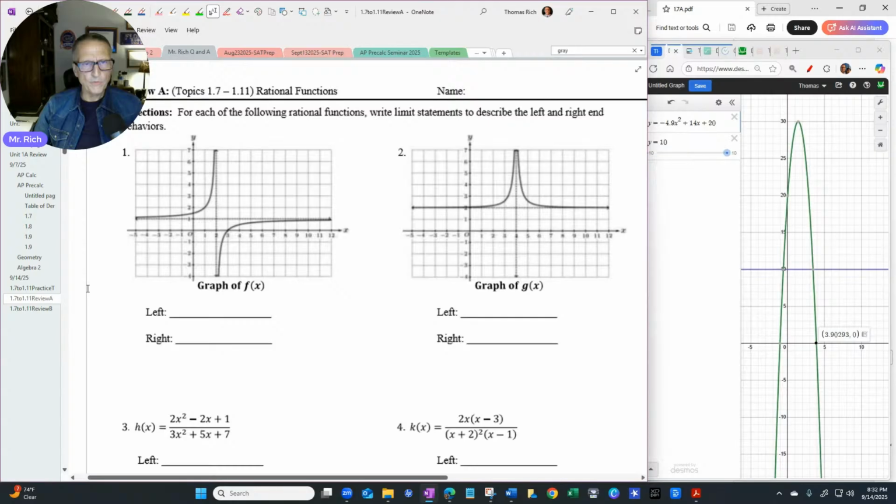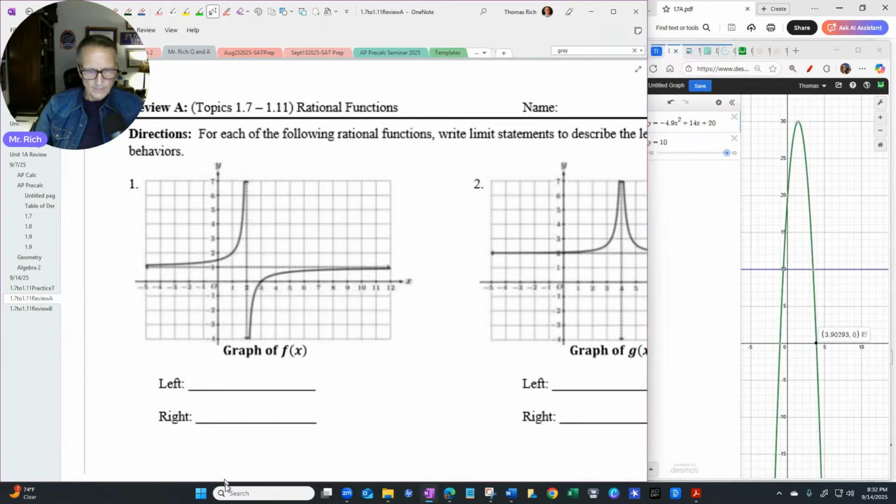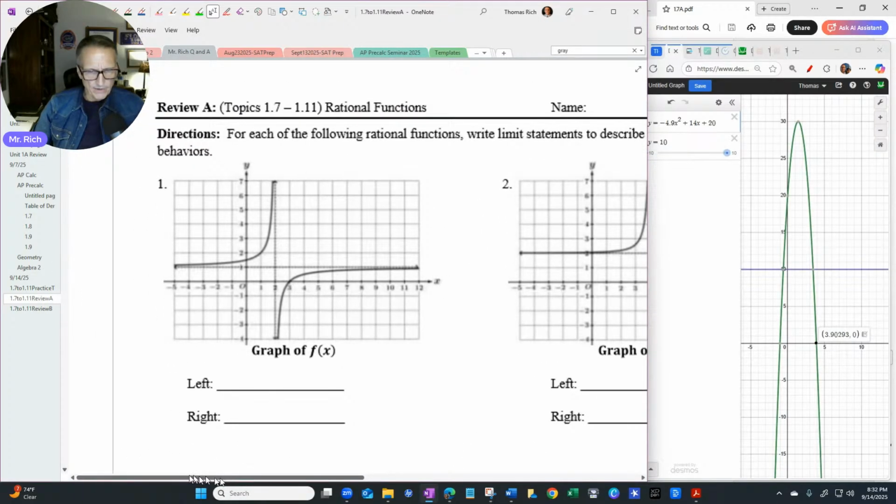And this has to do with rational functions. So the students taking AP pre-calc, and I'll tell you, if you're in Algebra 2, you'll be studying some of this. You're welcome, Olivia. You will be seeing these problems in the spring, these rational functions. So you might want to watch this and see what we're doing.